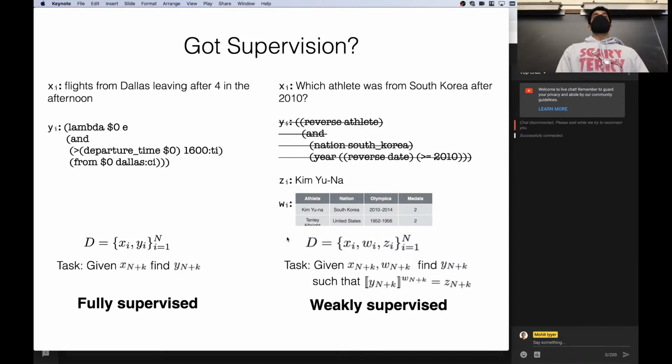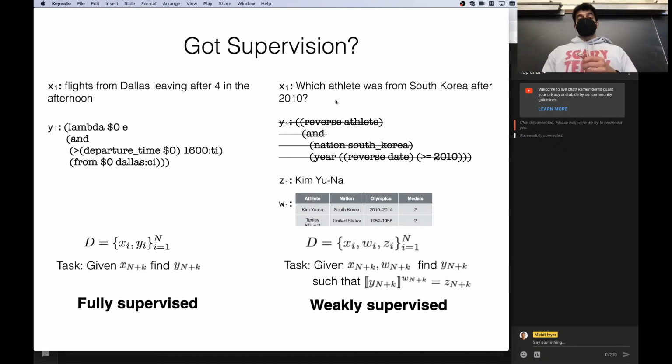The interesting thing is, if I don't have this, now I have to rely on weak supervision in the form of just this answer. And the issue is that there is a huge amount of logical forms that could potentially evaluate to this answer, right? For Kim Yuna, I could ask, what athlete's name starts with a K? Or which athlete won 2 medals from 2010 to 2014, right?